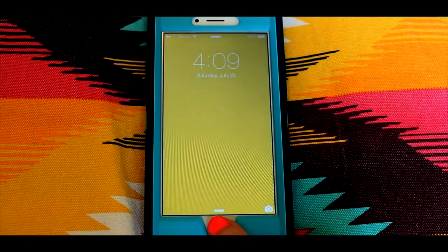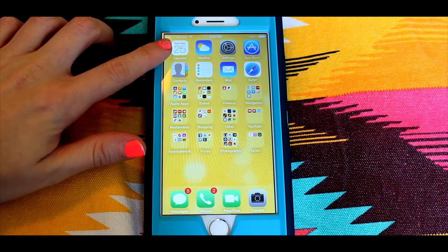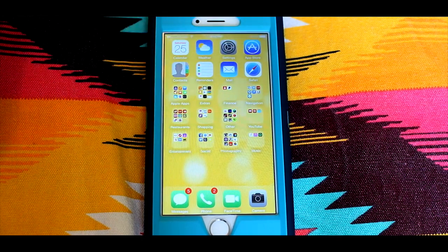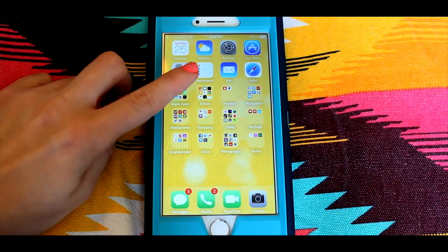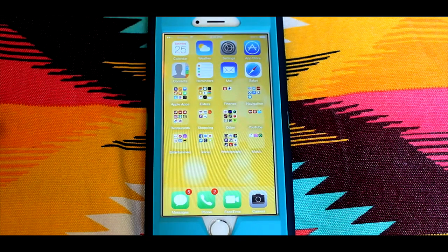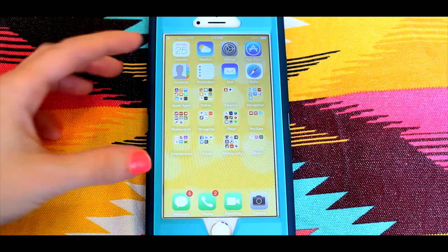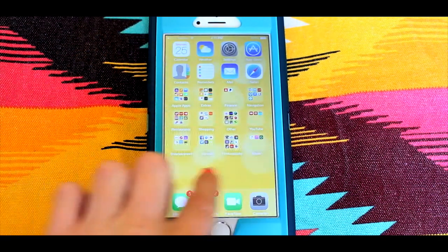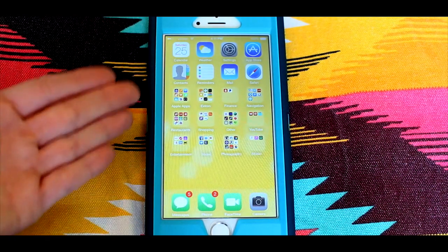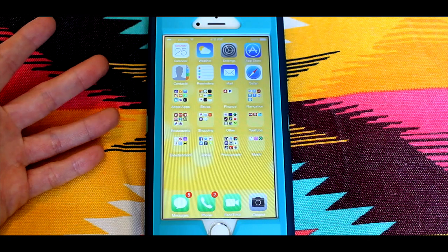Okay, so let's get started with what's on my iPhone. I have the calendar app up here, weather, settings, the App Store, my contacts, reminders, which comes in handy for a shopping list, mail, and Safari. As you guys can see, I love categorizing, so my iPhone just has one page, and I like to just put everything in little categories like this. I think it's easier to find the app that you want.